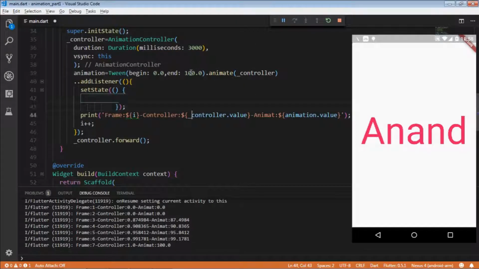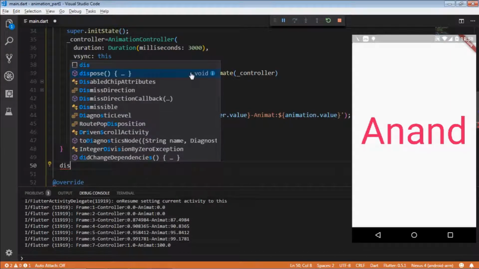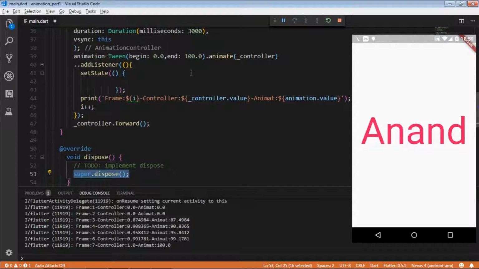And I need to dispose this controller to avoid memory leakage, so I need to override this dispose method.